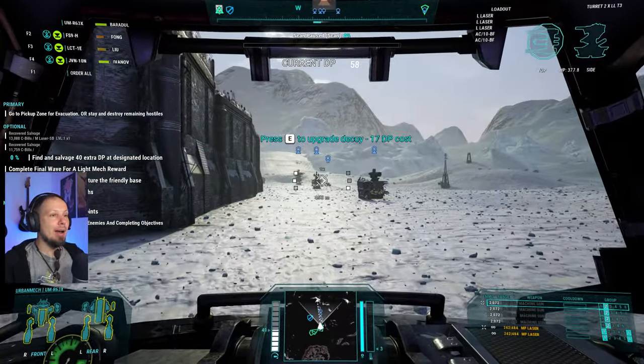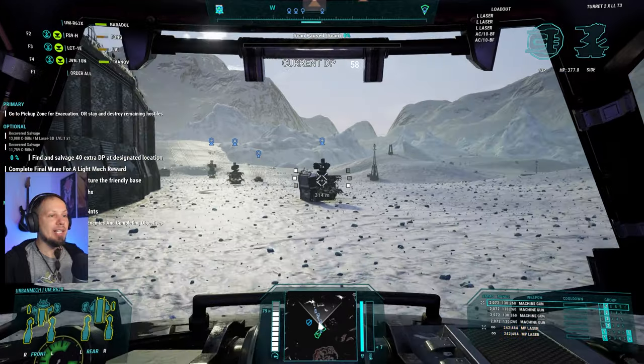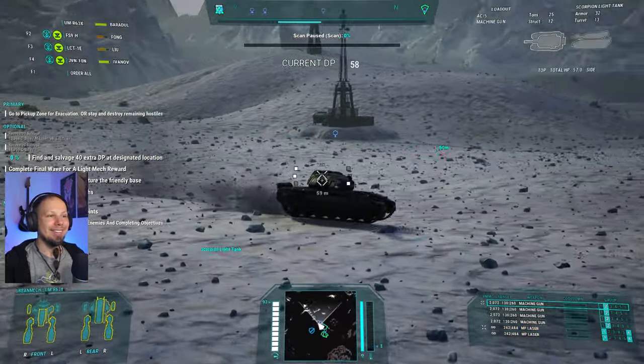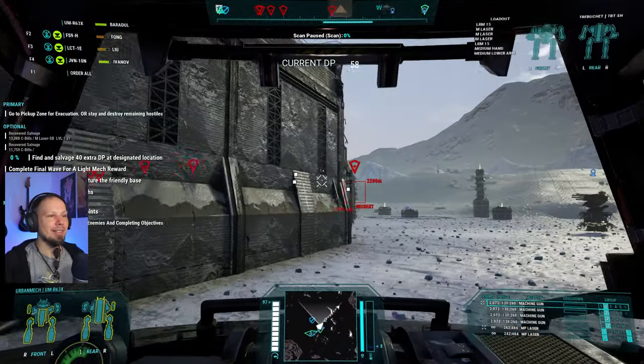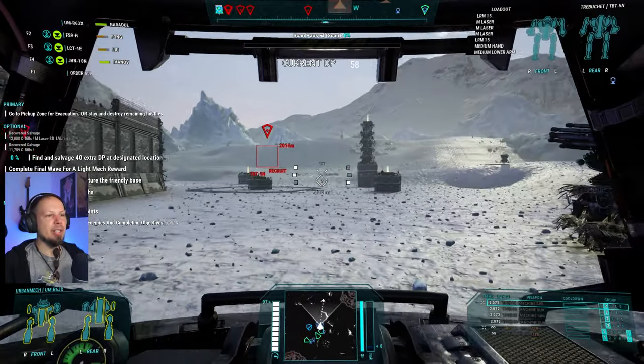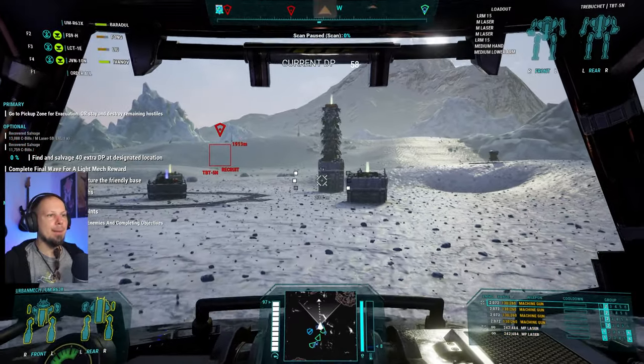There is a wave of LRM mechs coming. Oh my god, where's the AMS turret? Here's my Scorpion, by the way. I like having spawned units around. New target, Trebuchet. Oh, Trebuchet. AMS turrets were on the corners, if I remember correctly.